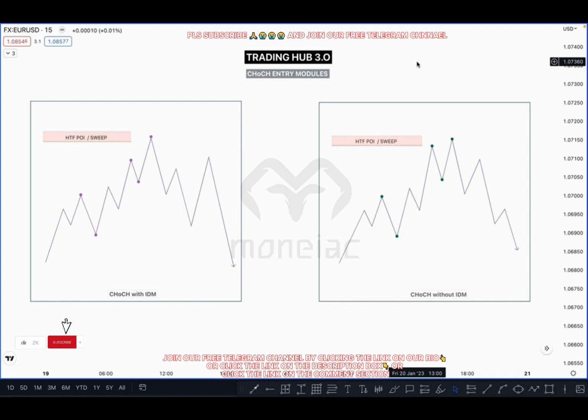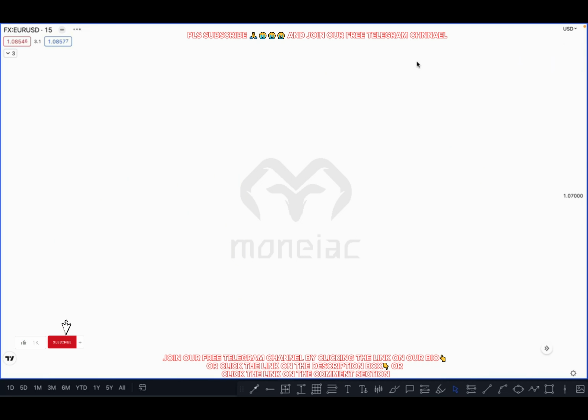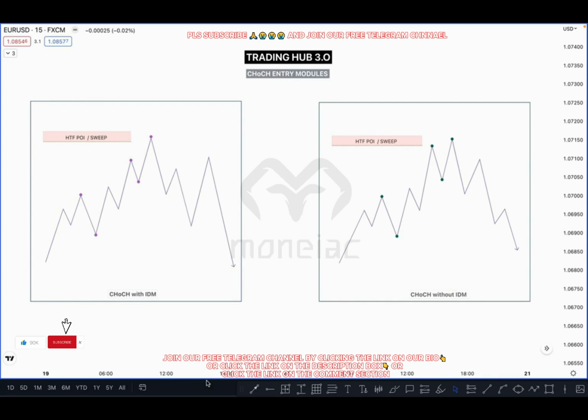So you must follow these time frames during the CHoCH entry module, and you can also use 5 minute for the higher time frame in the stock market, with session timing, which is already mentioned in a previous chapter. So when price taps on your PD zone, or sweeps the previous major high or low, or you can say sweeps the inducement, and maybe sweeps the previous major swing high or low, or session high or low, how can you trade in the 1 minute lower time frame?